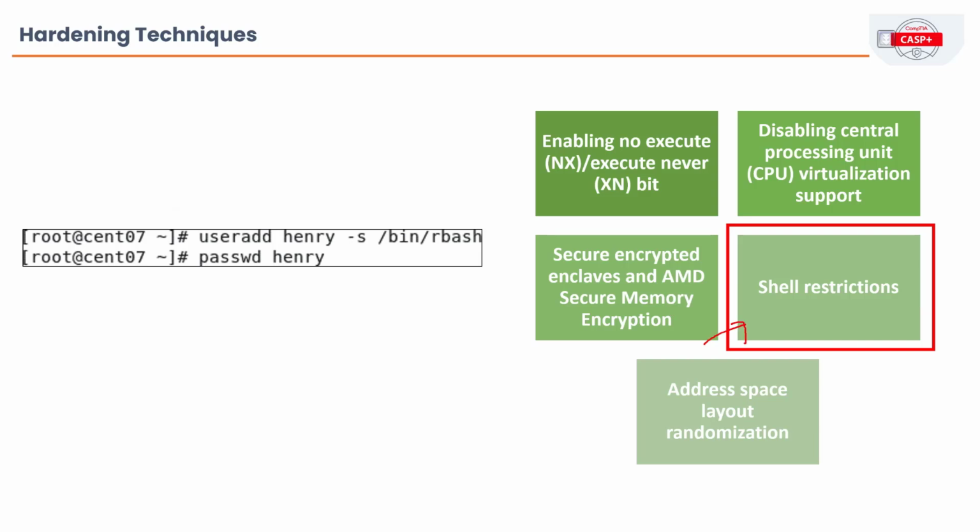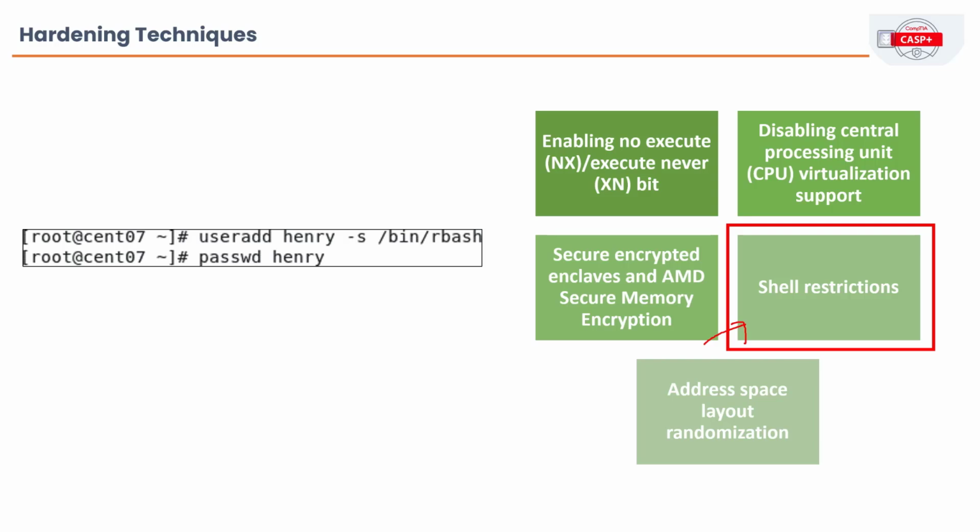Next is shell restrictions. It is common to block access to the shell itself or to restrict the commands that can be accessed within the shell in order to restrict a user's access to command shell tools and utilities. It is standard procedure on Windows operating systems to restrict standard users' access to the command prompt or CMD and PowerShell interfaces. Since most of the functionality of Linux and Unix systems is accessed outside of the graphical user interface, this is not really an option for those systems.